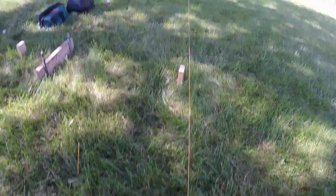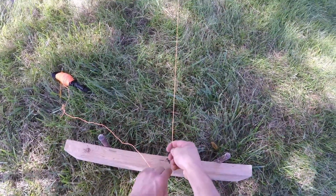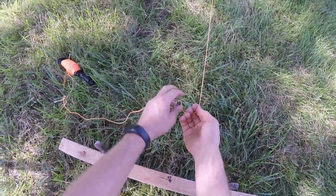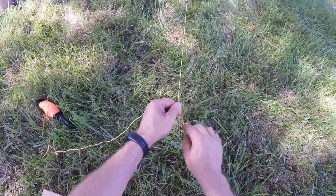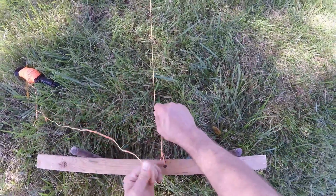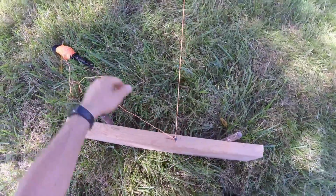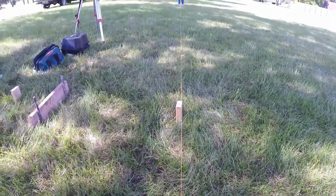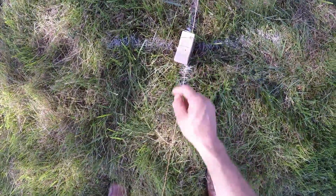You can leave it hooked so you can pull your string taut, then figure out about where tight's going to be. So I need to pull it maybe about 6 or 8 inches. I'm going to make a loop and twist it with my fingers and then pull it tight and pull the excess backward, and in doing so it makes a nice removable knot. So I can pull my string and check that I'm directly on the corner, which I am.